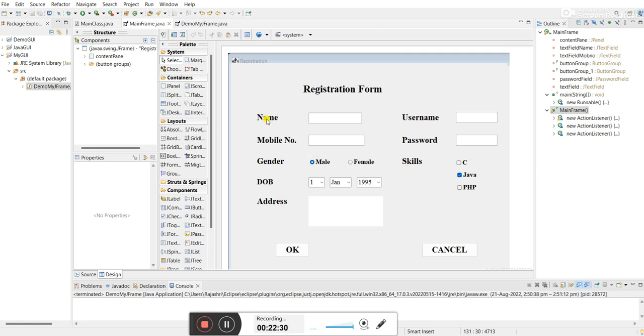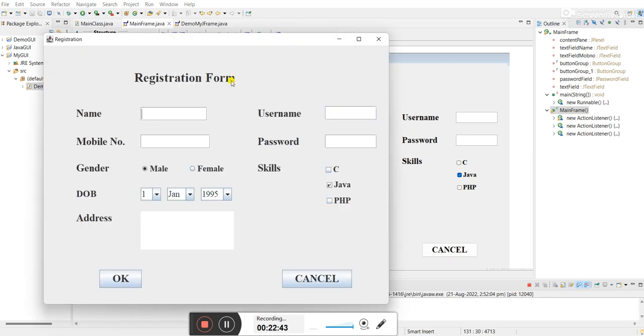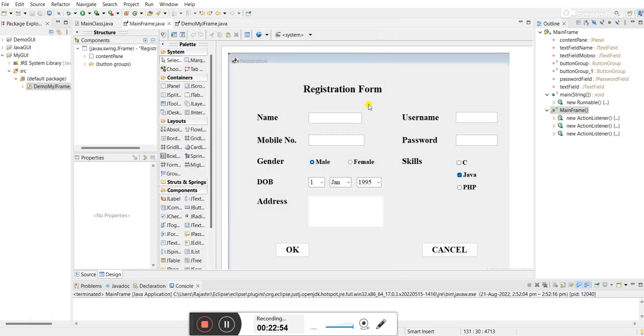These are the passive components. We cannot change the text that appears at runtime. Suppose I execute this code, this name text we cannot change. That is the use of JLabel.